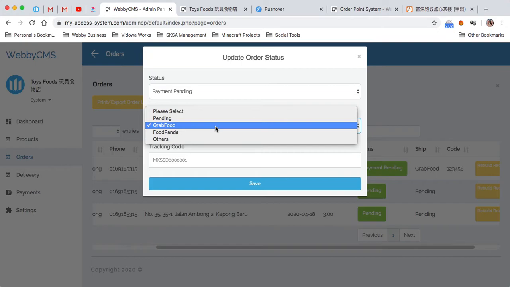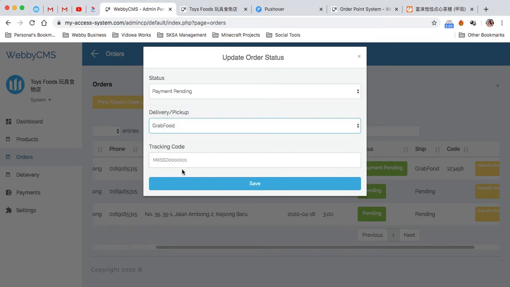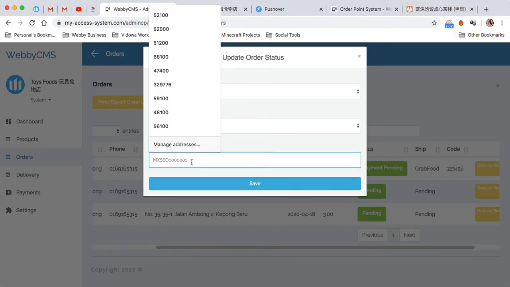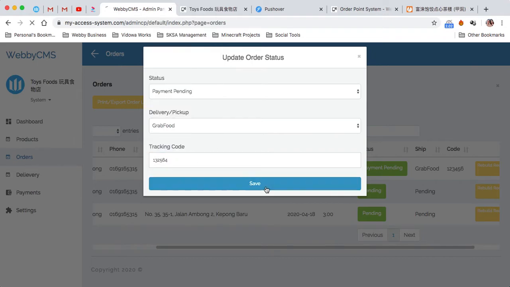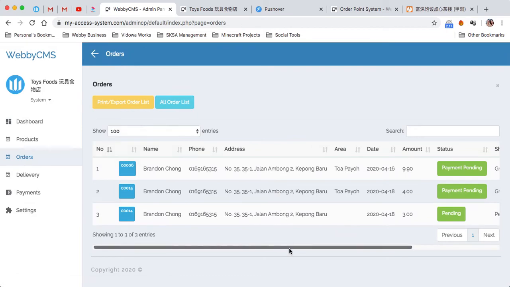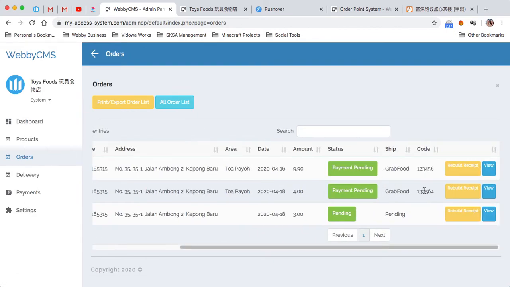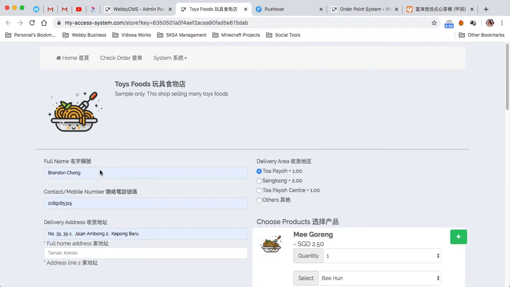It's just manual information for the customer to refer to. If the product is collected by GrabFood, then GrabFood will provide a reference code, and they just key it in and save it. So users can track the order and see the information. The information can be tracked on the storefront, where there's a function called check order. I will show it later.